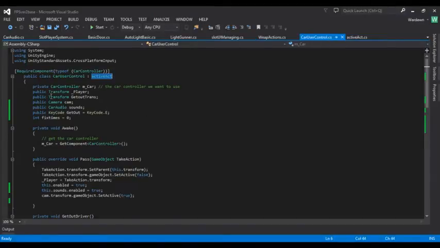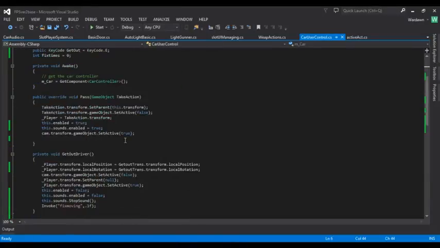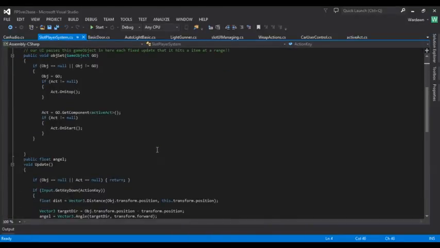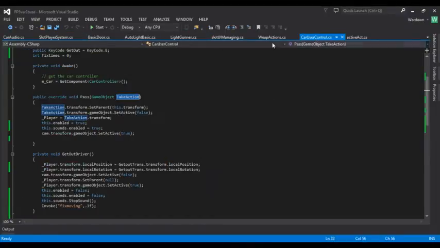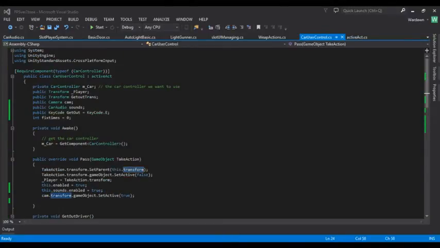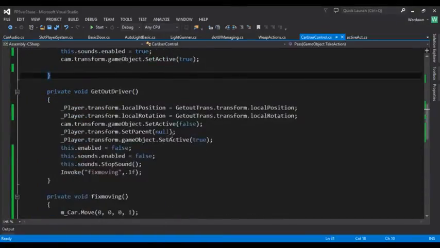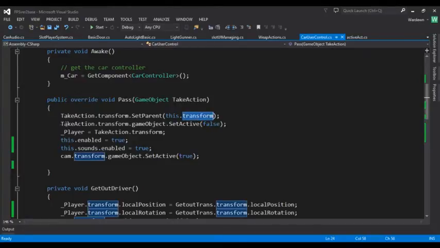So in our car controller script, we need a few things. Okay? We need to make this override function in here and pass it a game object, right? Which, if you remember our slot class, it passes this game object, okay? Us. The entire us. And what this does is it gives us the ability to go and do everything that we need to do. So we set the parent to the car itself, right? We have it set to the car, and then we take our game object and we disable it, okay?